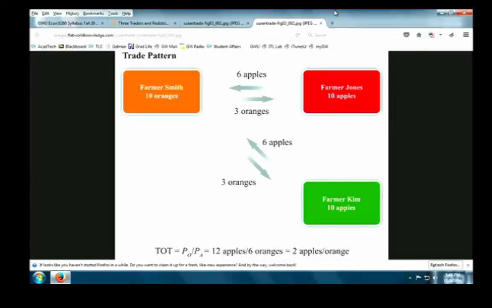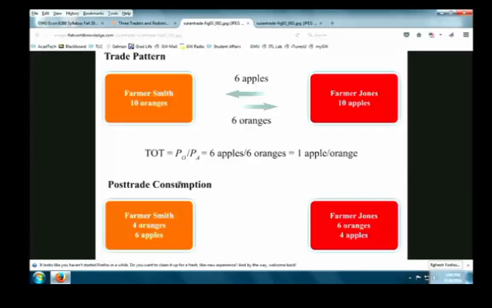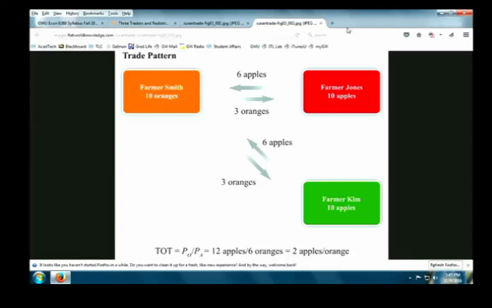Okay, now we might ask, what's the final outcome? So Smith has used his bargaining capacity in this context. He's actually negotiated a higher price of oranges relative to apples, and he's going to end up, as we can see, with now 12 apples and how many oranges? 4 oranges as a result of the trades that he's now engaging with Kim and Jones. If we go back and note that originally he had 4 oranges and 6 apples, now he's got 12 apples, twice the number of apples and the same number of oranges, he's coming out quite a bit ahead. He's better off, in other words, as a result of the presence of Farmer Kim in the marketplace. And he's going to think the presence of Farmer Kim is a good thing.